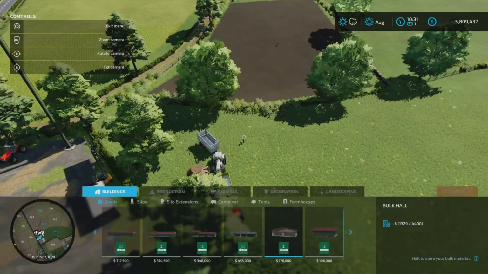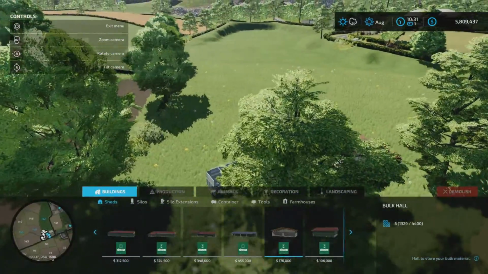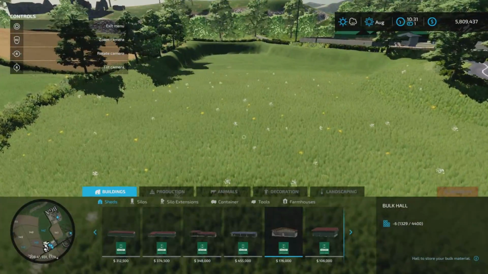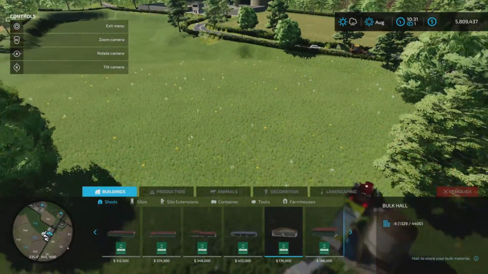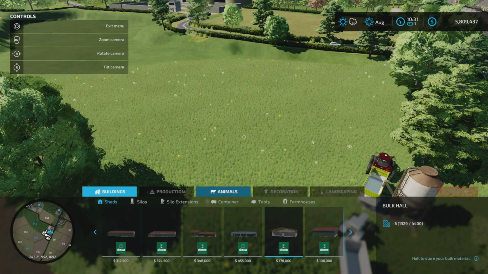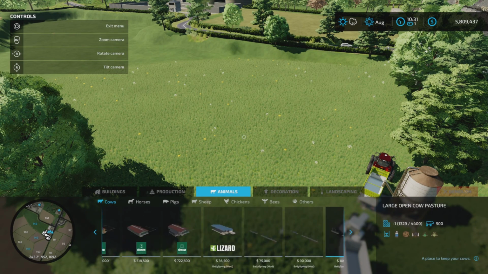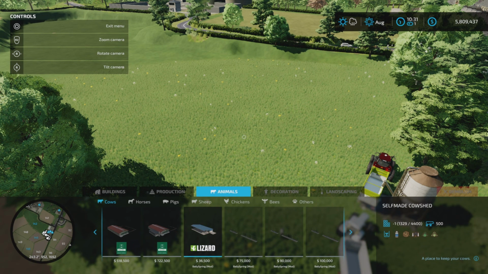So, I've just purchased myself a field here, and I tried to flatten it out as good as possible, because we're going to put down some animal pens down here. So, if we go into animals and cows, you see now we have a Ballyspring. This is one of the self-made cow sheds, and we have three outdoor pastures, which is specific for Ballyspring.